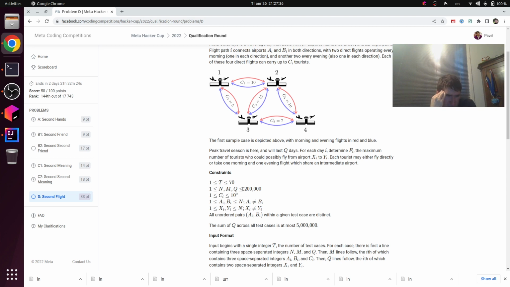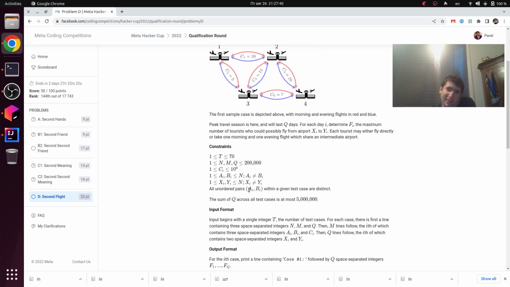But probably we need to cache queries, because nobody said that x and y are different, so they can ask the same pair of vertices a lot of times and this would be slow. But if we had caching, this would be fast.